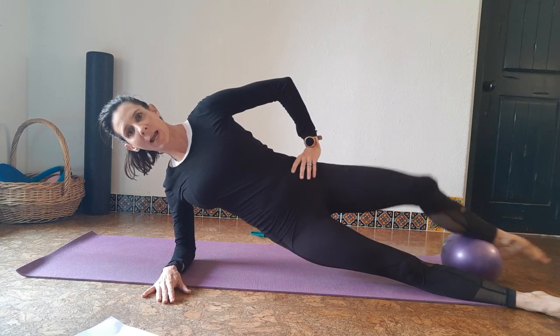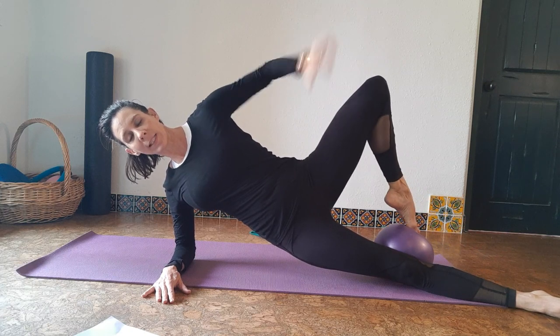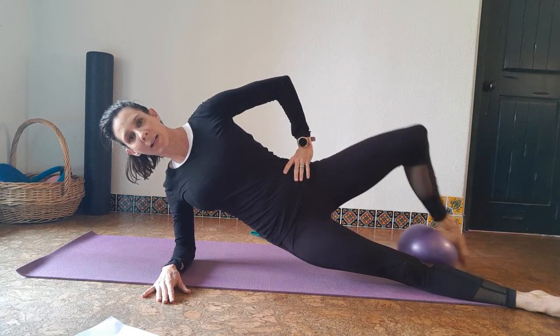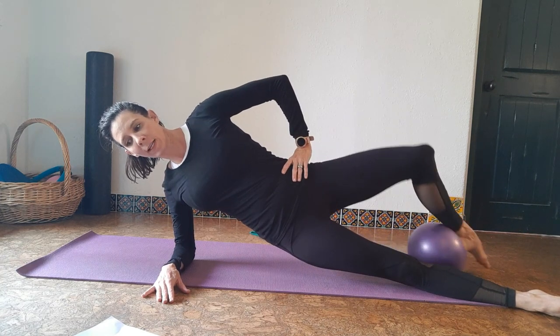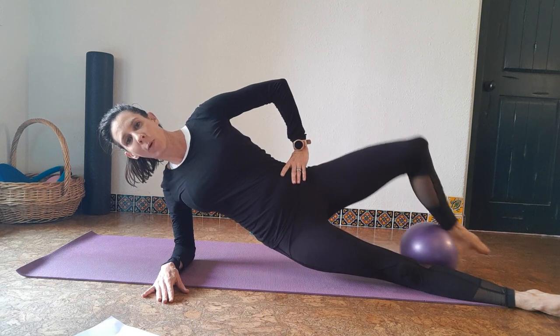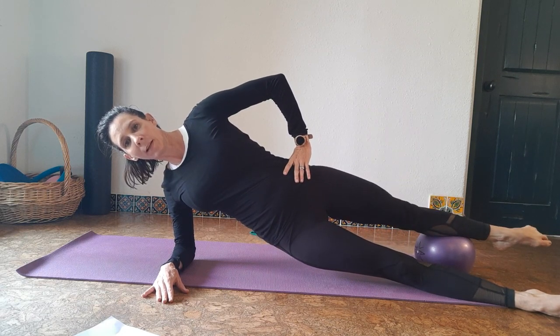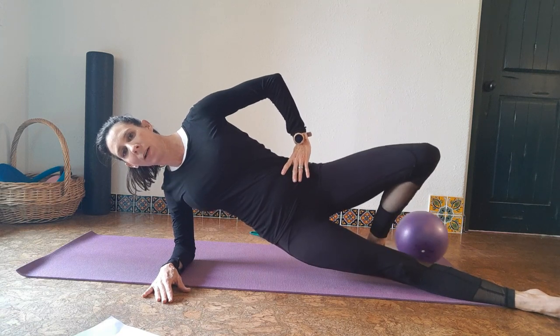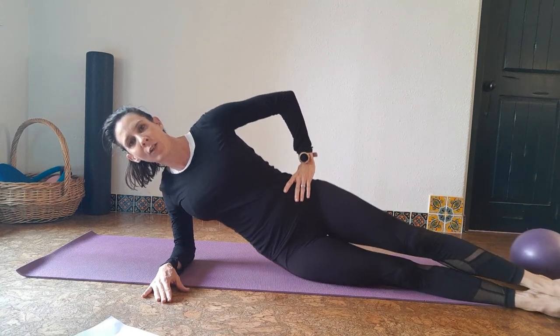Point, please, and back. Your knee should go straight to the ceiling. Rolling out, belly in, and back. Rolling out, and back. One more, and rolling it out. Stay here in your hip lift. Put your foot down on the floor. Actually, right here, and drop.